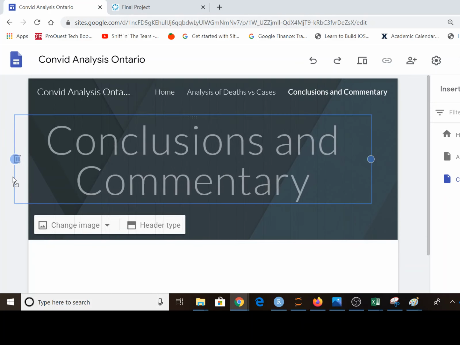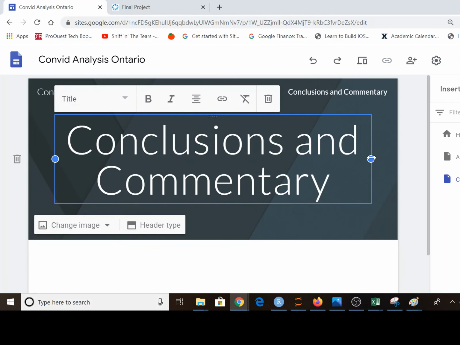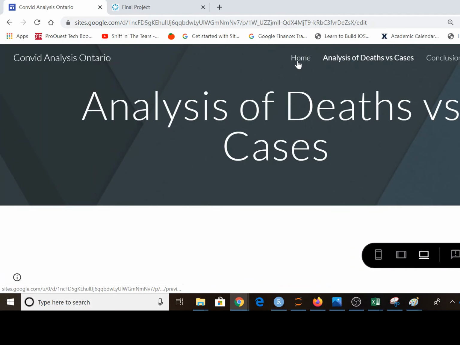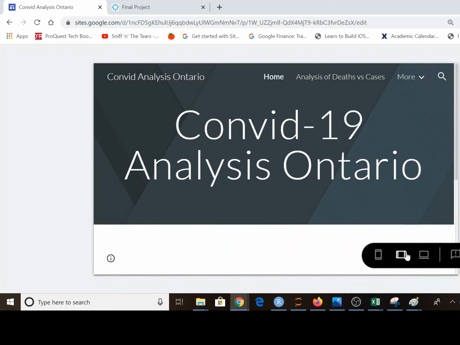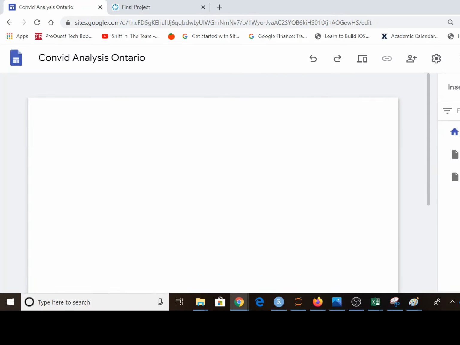And I'm just going to make this a little bit wider so it goes across the entire width of the screen. And then I'm going to preview it again, see if it looks any better. And it does look a little bit better. So I'm going to exit my preview.